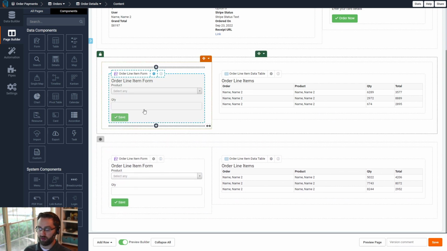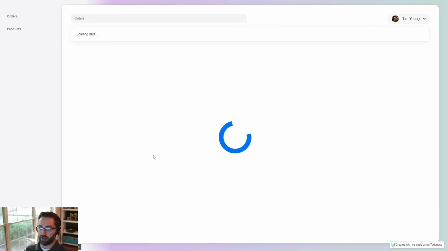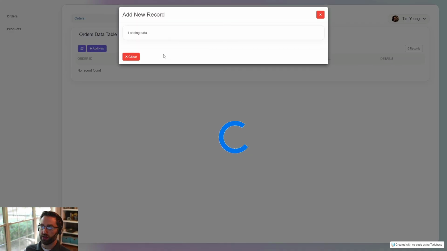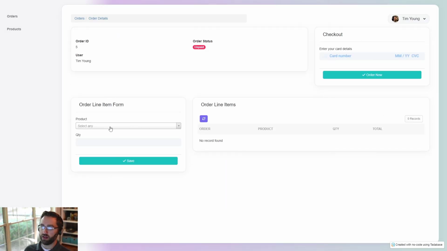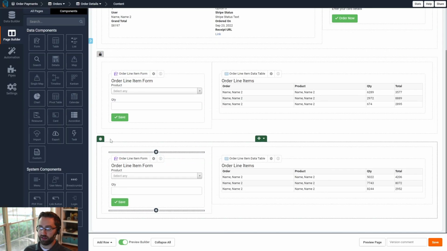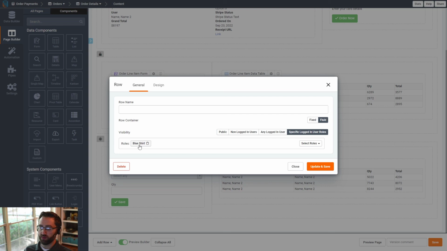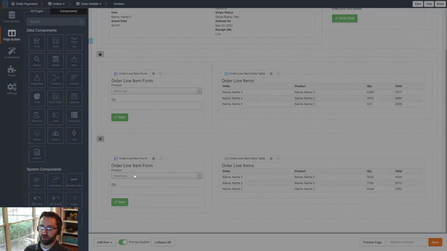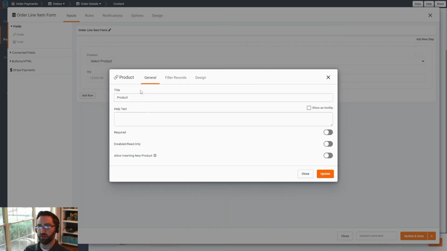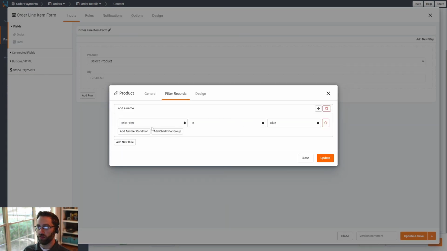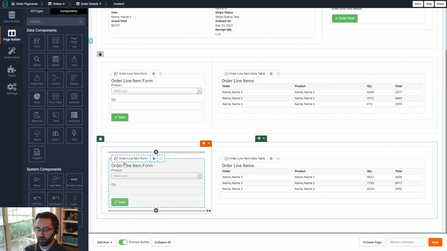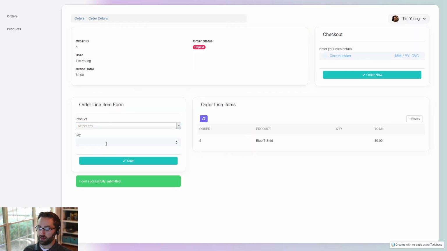Okay, so now if we go back to, let's see, here we have orders. Let's say I start a new order. Okay, because my role is right now blue, I'm only seeing this row. I'm only seeing this one because this one is only visible to those with that particular role. And then, of course, this form, the product selection dropdown, is filtered to only show where products are for blue. Probably help if I put a quantity in there. Let's get one shirt. And that's how we can do that for that particular example.